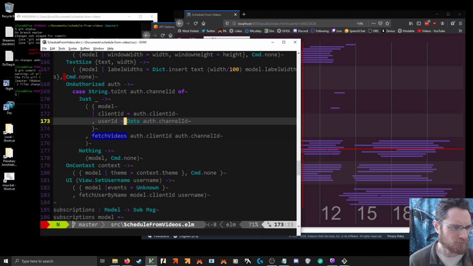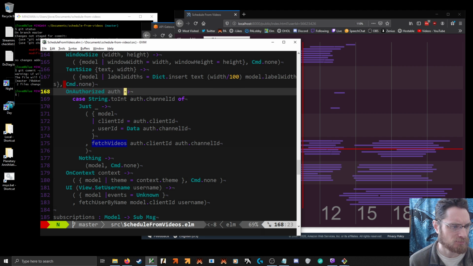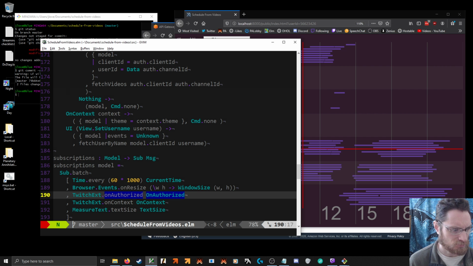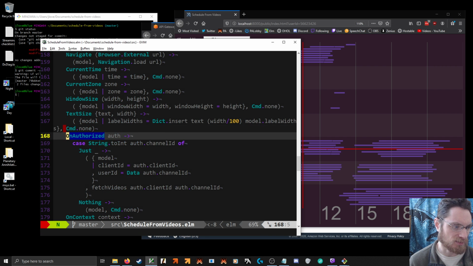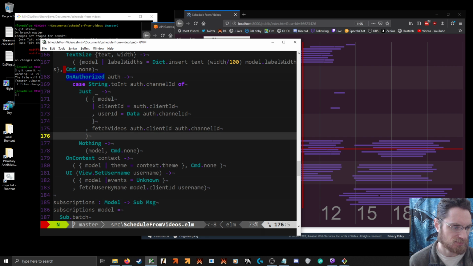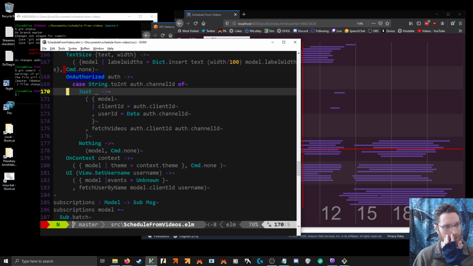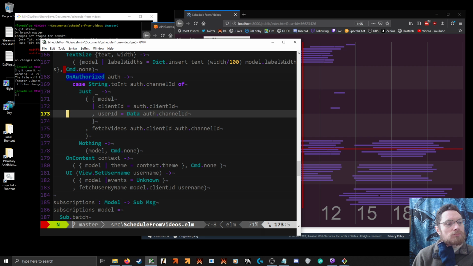Do I have a login for this one? Oh, that's for the, yeah. So that's the client ID for the extension. And we don't actually fetch the username in that.